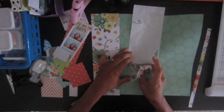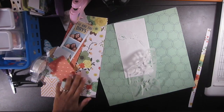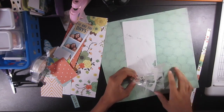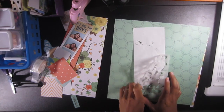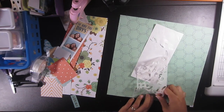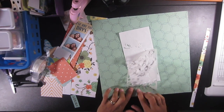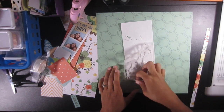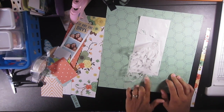So let's get into this layout here. The struggle is real, guys. I'm trying so hard to add this vellum. I think it's vellum. Anyways, trying to add this vellum sticker negative to my page, and it looked so pretty when I planned this page out, but it was just too many little intricate shapes because it had words and stuff on it, and it wasn't going down, it wasn't lining up, and I'm trying so hard, but it's just not working. Nope, about to give up right now.